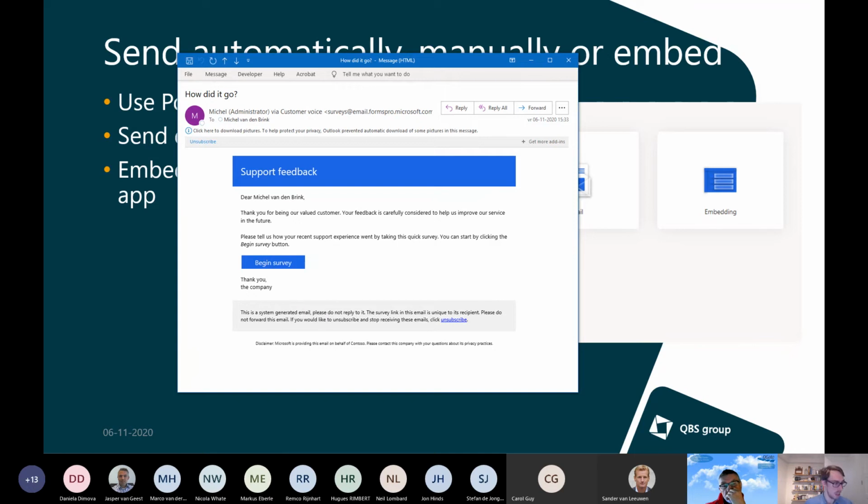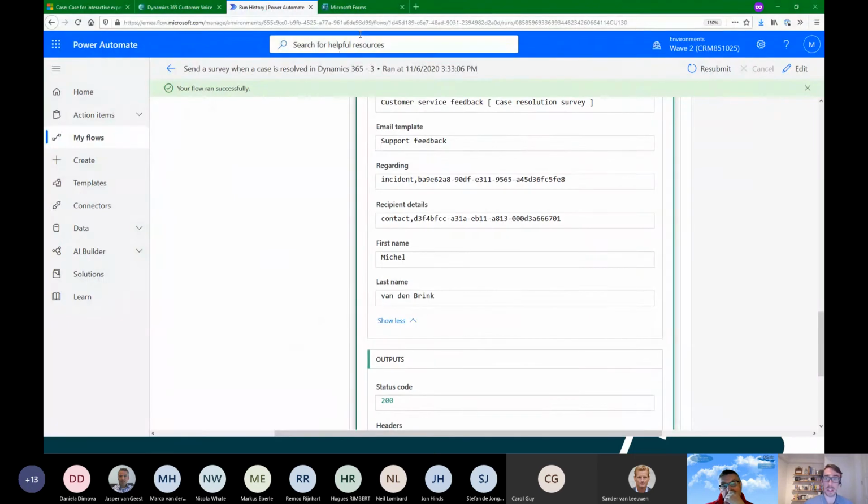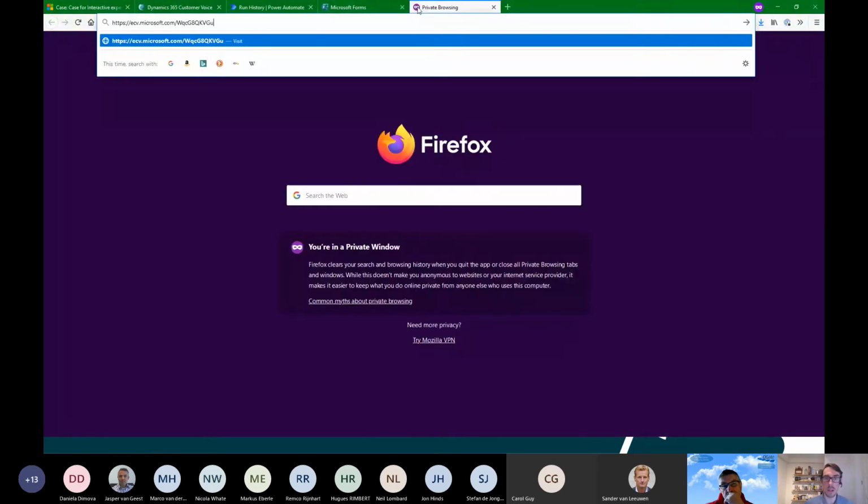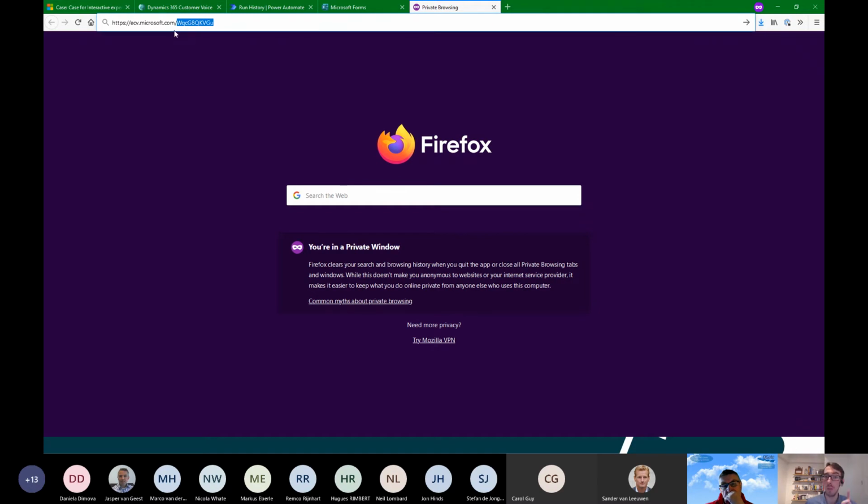I'll just copy this and paste it back in my browser because I do want to have that in the same session. We can see that this is a relatively short link, but it is unique. This unique number identifies me, the contact, so any answers I give will automatically be linked to my contact record and also to my case in the common data service.